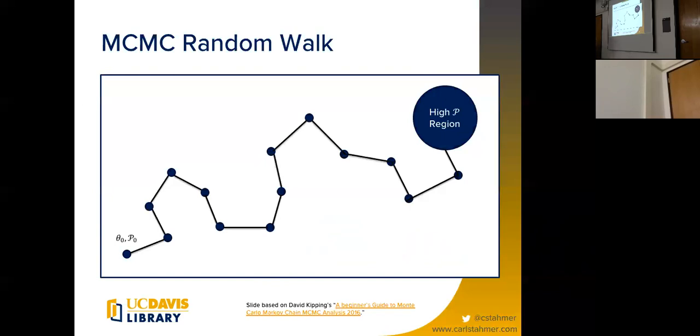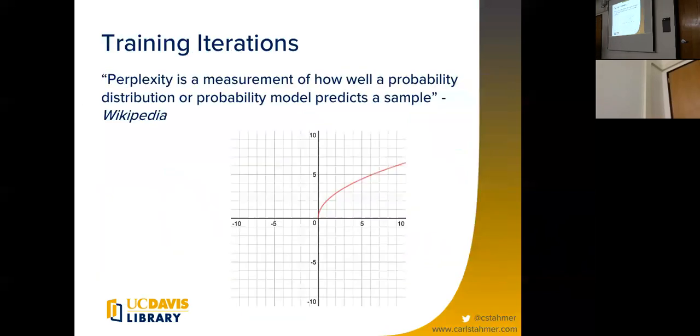And the number of iterations matters quite a bit, right? With very few iterations, it would just stop here. I wouldn't really get into my probability zone, right? I can go further. So I want to get over here, but there also is a law of diminishing returns, right? That curve drops off, and ultimately, it could go on iterating forever, and it will keep just trying swaps. There's a thing called perplexity that applies at various levels here, right?